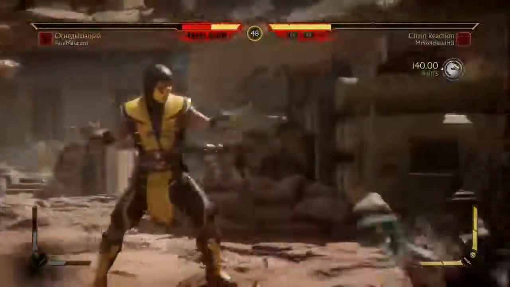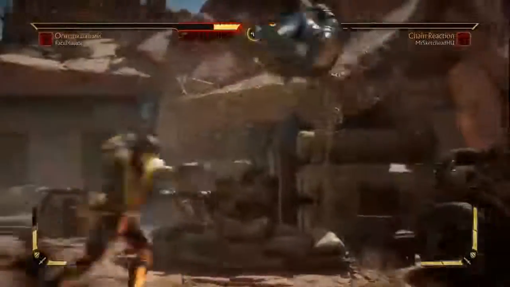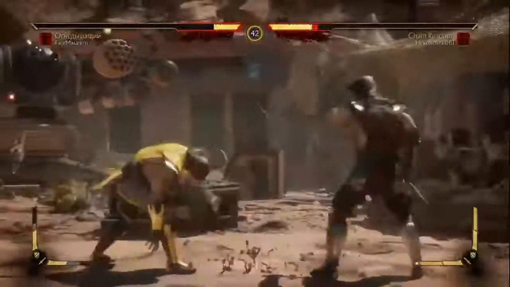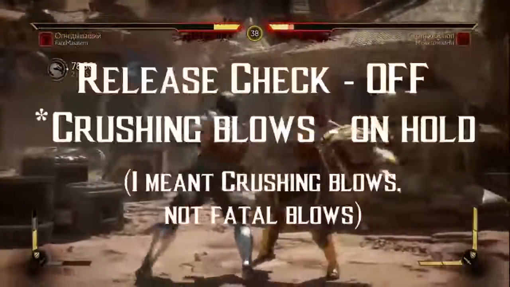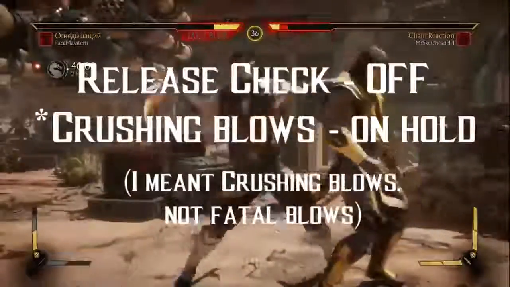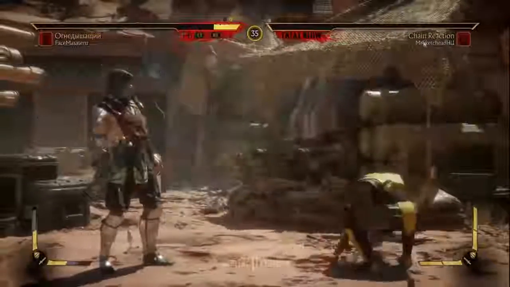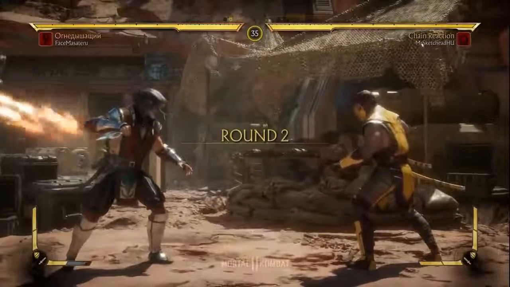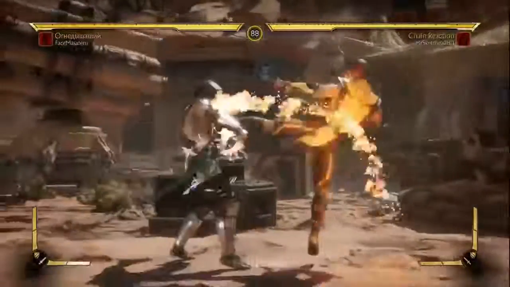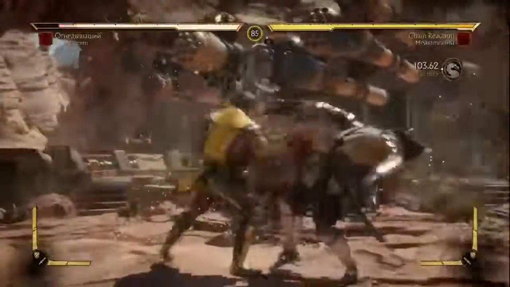Starting with a couple of bonus tips. These are just kind of setting and mechanical things. That's why I'm not counting them as the main 5. However, I would strongly recommend turning off release check and turning on fatal blows on hold in the options. Now, just to explain what this is, release check is a really weird NRS-only thing. I'm fairly sure NRS is the only one that does it.